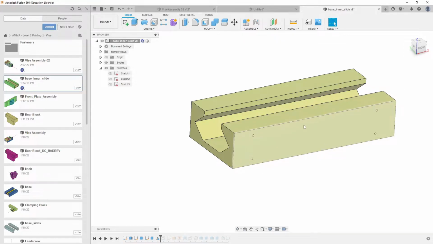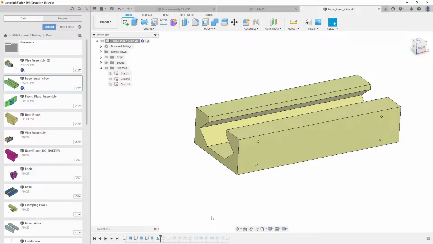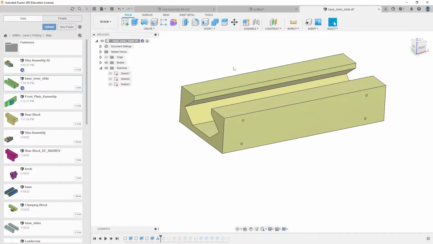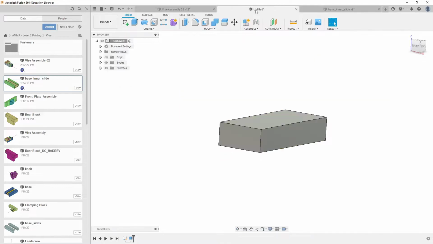So if I make some change over here, the change will happen over there as well. And for the history of that part, that will always be the case. Okay, so that's another thing that I check. I just wanted to show you that. So let's go ahead and get back here to making this.